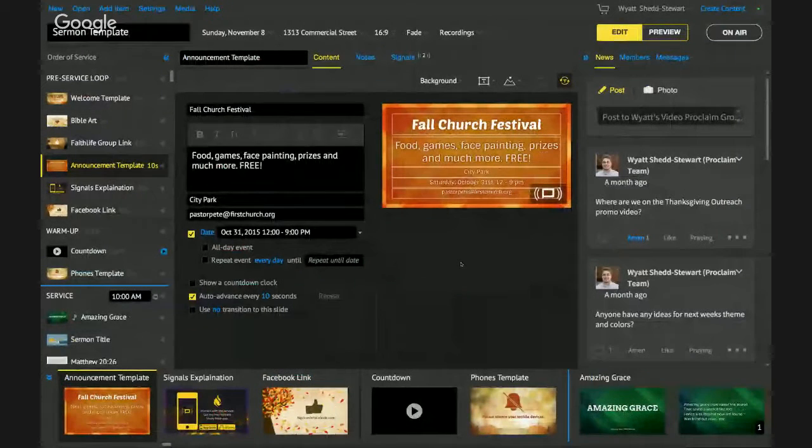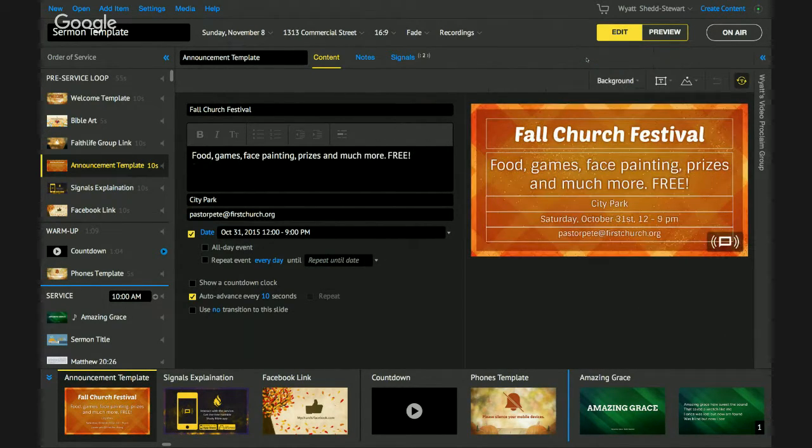So here we are within the Proclaim program. A couple things that we're all used to seeing. We got the Faith Life panel here on the right-hand side. That's where we're able to work with our teams, ask questions, reply to comments, and otherwise engage as we're collaborating throughout the week. For now, I'm just going to go ahead and collapse that so we have a little bit more space here on the screen. And right now, we're just looking at a Proclaim presentation.